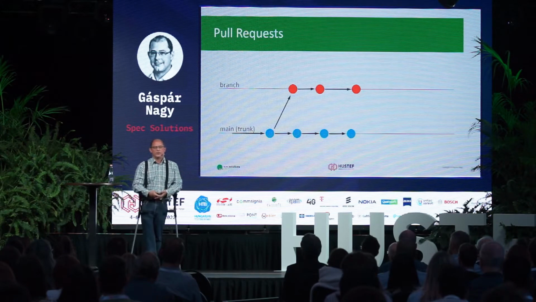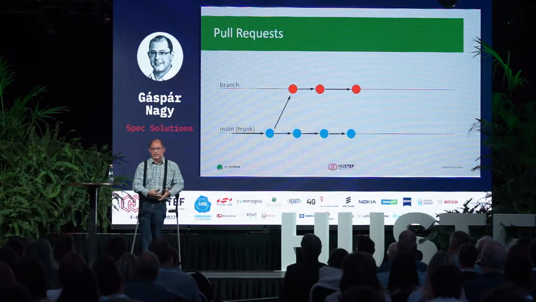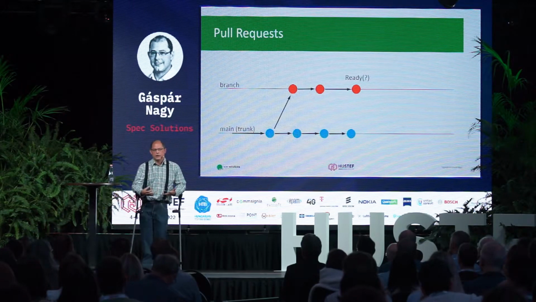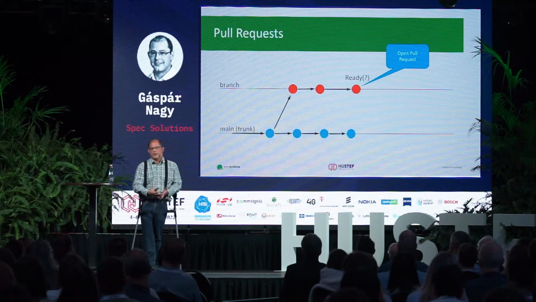Probably many of you generally know how pull requests work. It's just one single slide. Let's imagine that there is a main line, the development line, a trunk or main, doesn't matter what you call it, and you are working on your own branch. And at some point, you think that you are ready, and at that point, you can open a pull request. That's the term that has been developed.